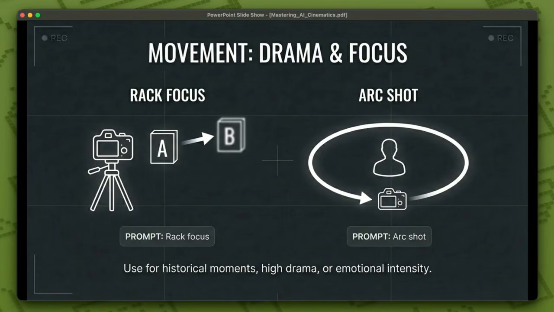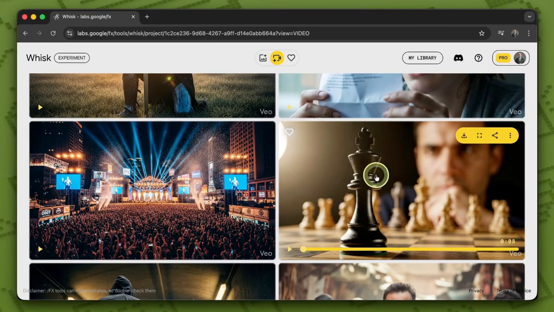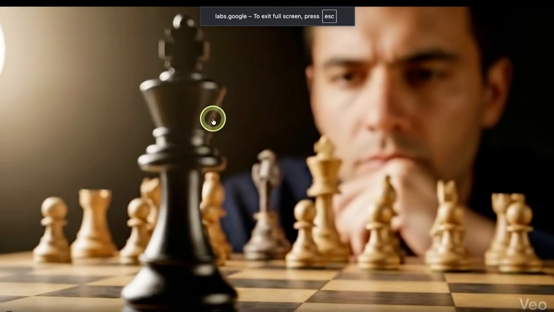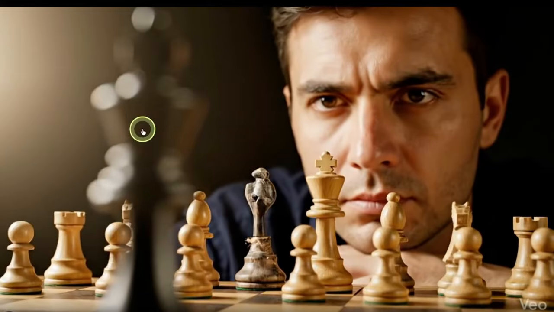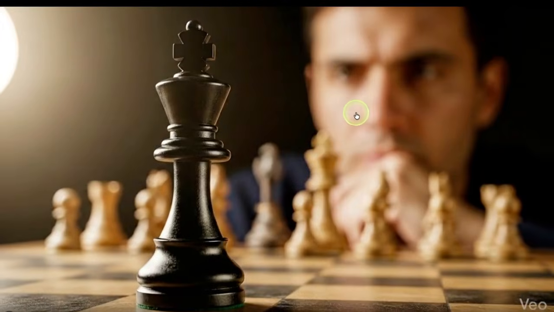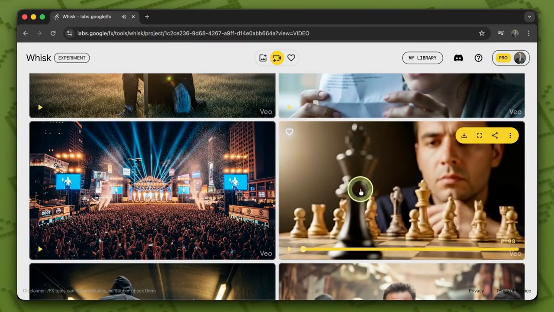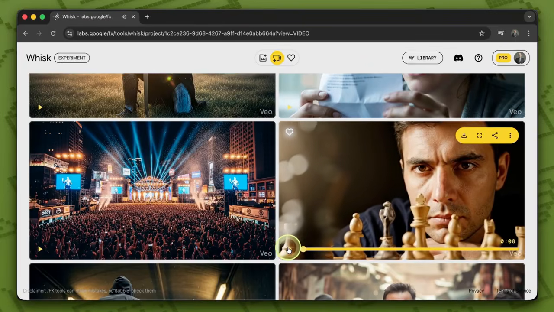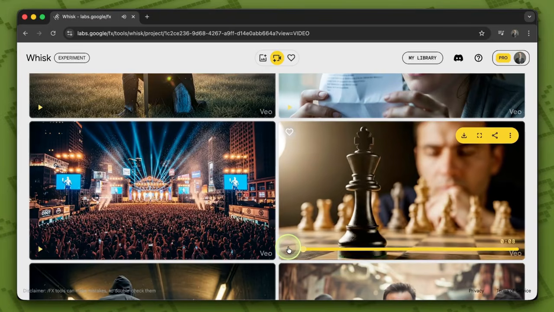Let's move on to two types of camera movements that can be really impressive with artificial intelligence. The first one is rack focus. In rack focus mode, we have two different zooms. You see, first here I have a zooming and focusing effect on this chess game and the chess piece. But when the camera starts to move across the scene, my visual focus gradually shifts from this chess player to the individual standing quietly in the background. In this way, we can effectively convey a clear and compelling sense of energy transfer using the cinematic rack focus technique to guide the viewer.